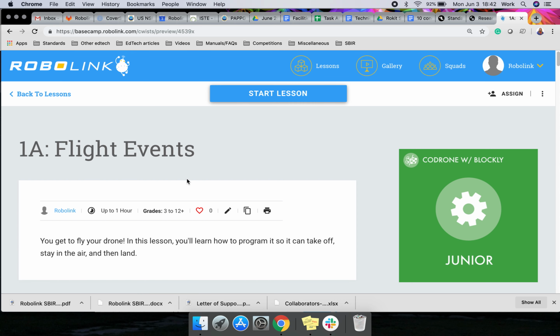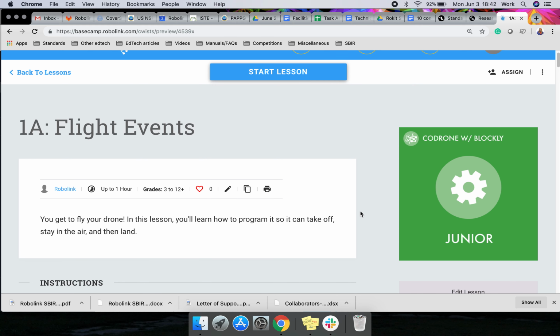And what I usually like to do is just give them 10 minutes to explore any block-based coding language. And I tell them what you need to do is look at all the blocks and make a code that you think will get your CoDrone to take off and land. And the stuff they come up with is great. They get really creative with it. So that easily takes 10 minutes. You get to see what they know and be able to proceed from there.